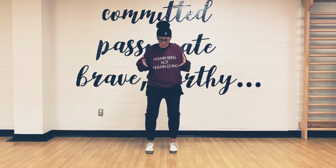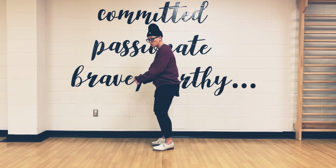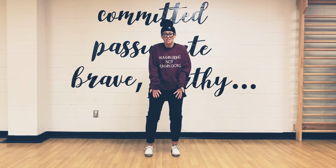But you want to make sure your knees are in a slight bend, you're holding your core. If you're someone whose balance isn't too great, don't be afraid of grabbing onto a wall or a chair, just to warm up the full body. And like I said, I'm not going to stand here for 20 minutes and show you the warm up, because that's not the purpose of this video, but I can record a warm up.